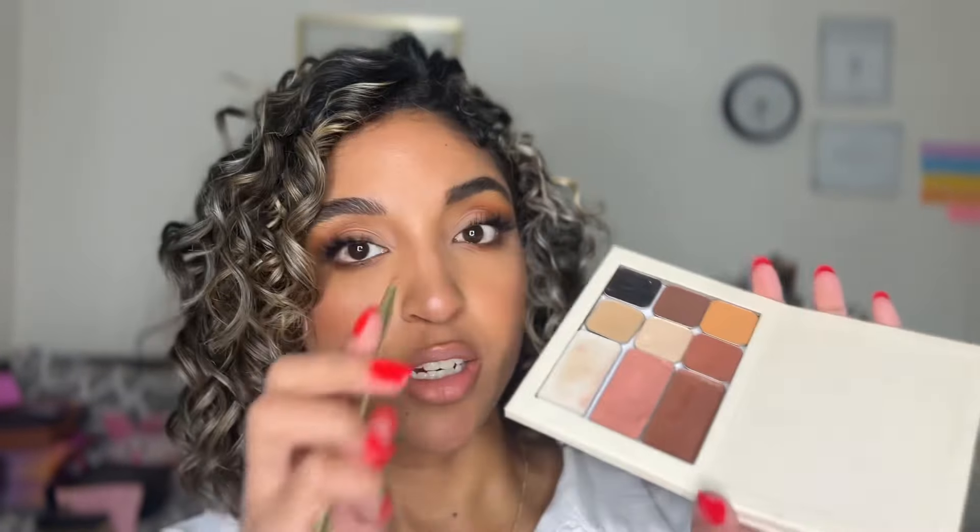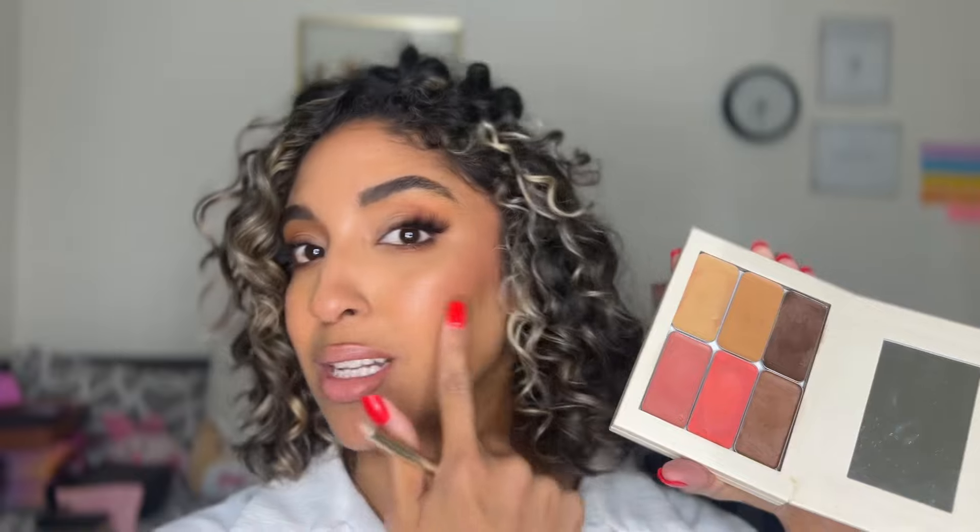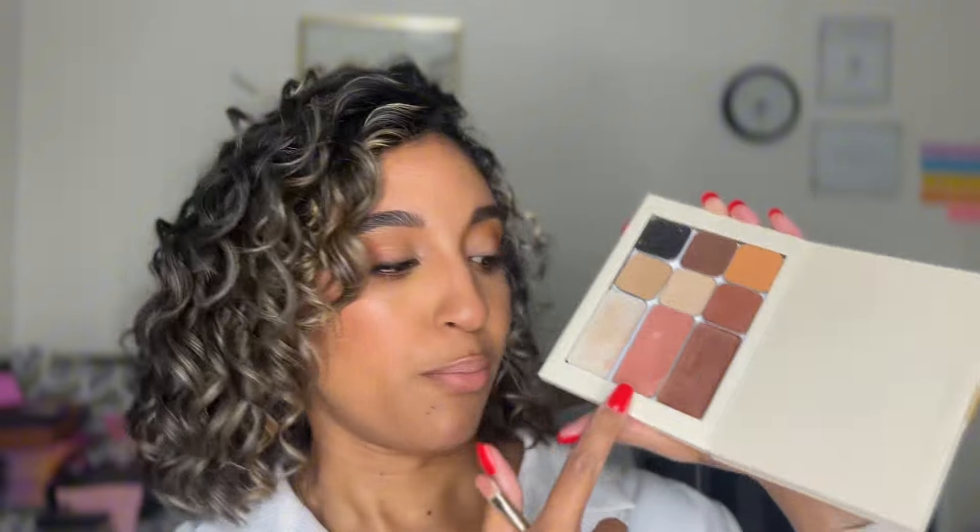I did my lips off camera. I took a multitasking brush with a little bit of Heatwaves bronzer and used that to line my lips, smudging it in. Then I blurred out the lines with a little bit of Madrid — the lip and cheek shade we used on the face. Finished off with a little bit of Boardwalk as my lip gloss, and I'm topping the cupid's bow with a touch of that Pearl Illuminator.